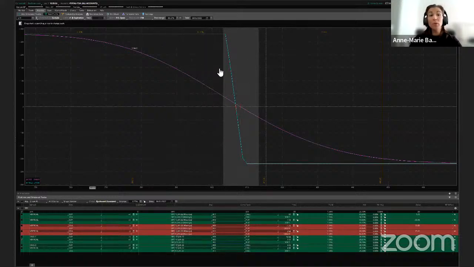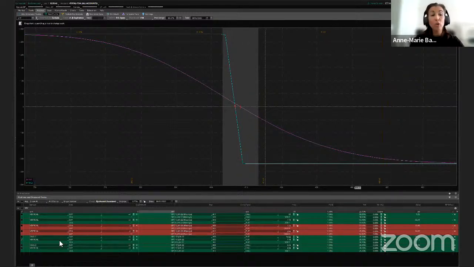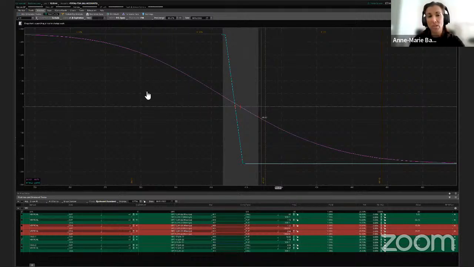Okay, so keep your eyes on this. Remember that this one moved up here and then down here for the risk versus reward. We're going to reverse that because these are puts, right? Puts make you money when prices go down. To the left of our chart, prices are going down. To the right of our chart, prices are going up. So if you buy a put spread, you're going to lose money if prices go up.